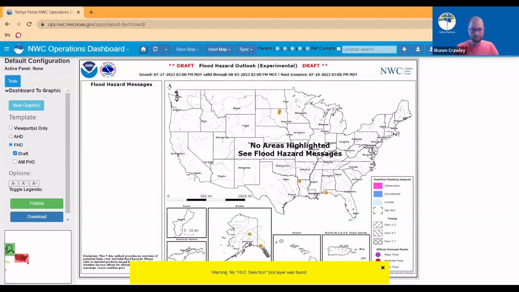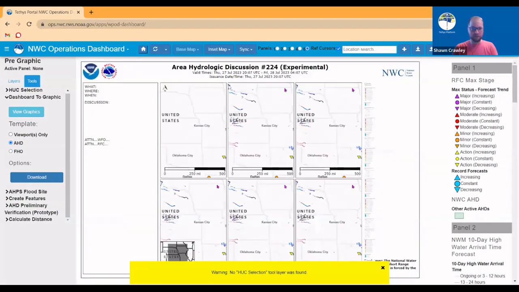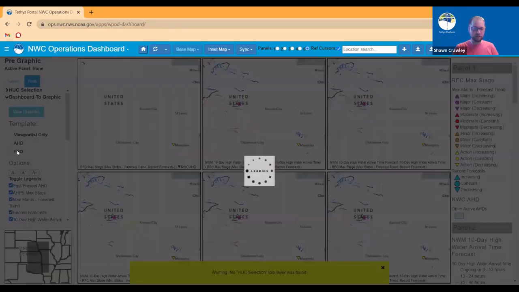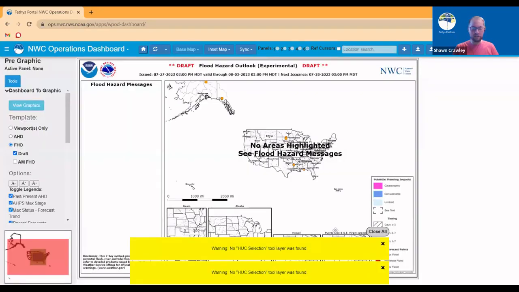So that's really neat. So pretty much, anytime I've seen a water map like this, more than likely it was created through this dashboard. I'll say more than likely it wasn't. Oh. There's really only these two types of graphics that are currently coming out of the National Water Center that are their official products.